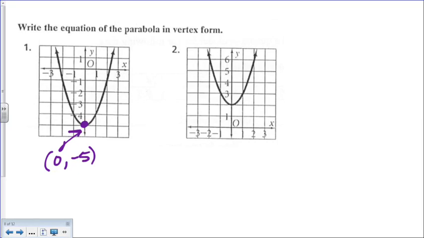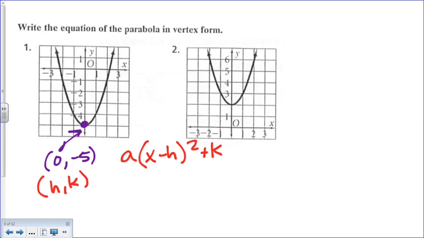Okay. And I know that the vertex form of a quadratic equation is a(x minus h) squared plus k. And of course the vertex is h comma k, or x comma y. The way I like to think about it is, whatever number x is, it's the opposite. Because remember when we're solving, like if I had a quadratic and we factored and we had (x minus 2)(x plus 3), wouldn't we solve each parenthesis by going x minus 2 equals 0 and so on? We'd add 2, and x actually equals 2. So it's really the opposite of what's inside the parentheses.